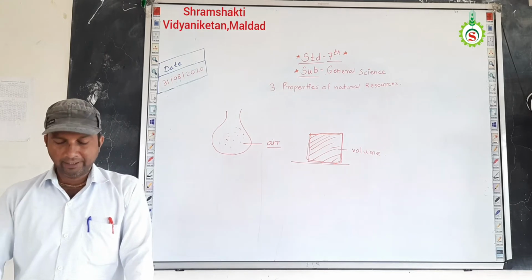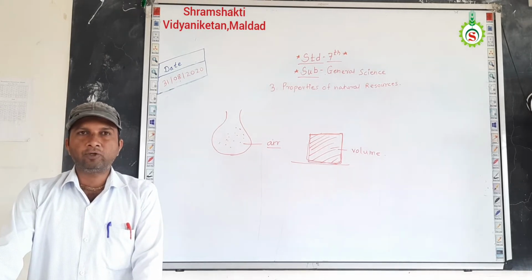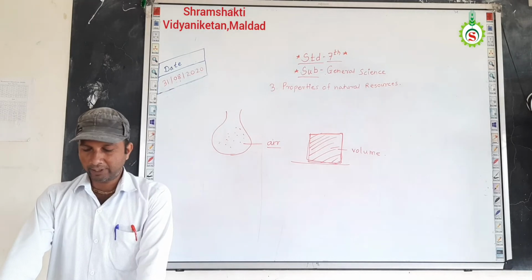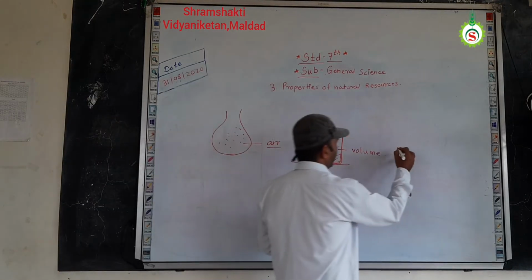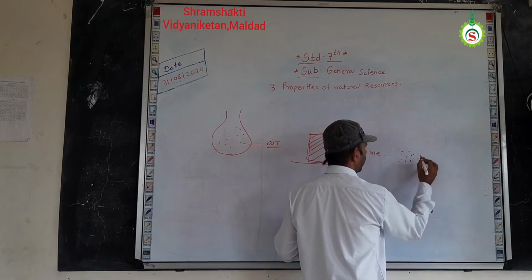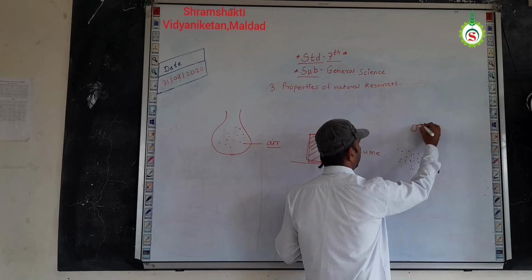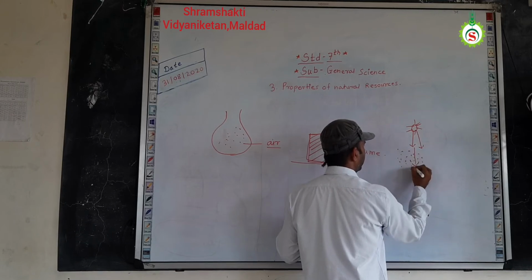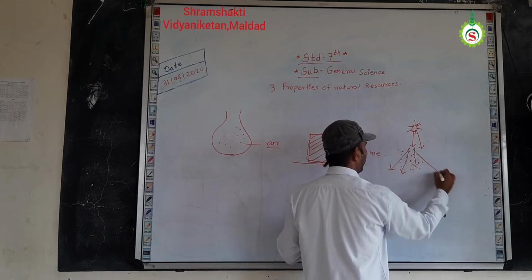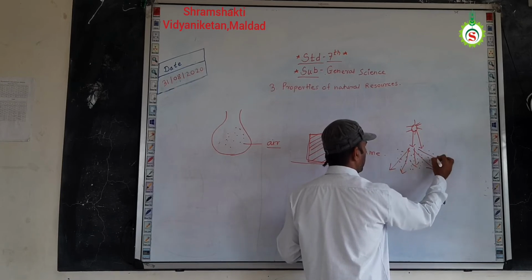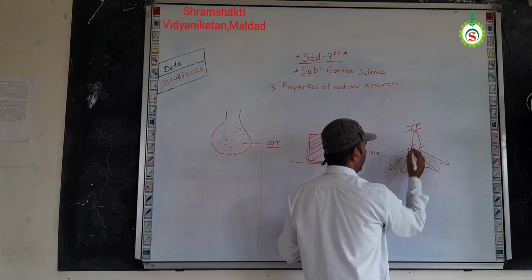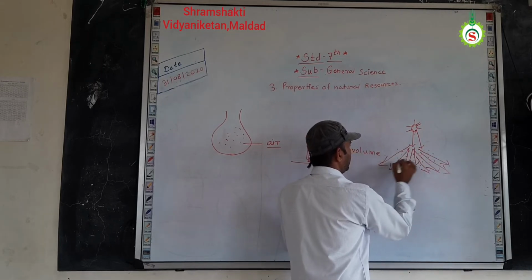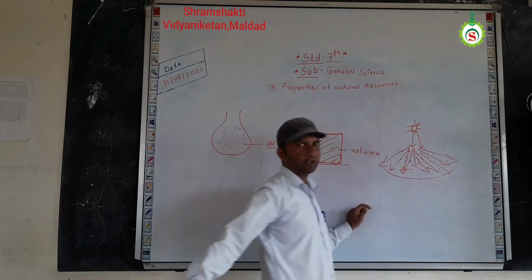During last year we studied the natural resources. In that we know that air consists of many small dust particles and a mixture of gases. So when sunlight falls from the sun toward the earth's surface, it gets scattered, it spreads in all directions. Why? Because all the particles which are present in the air change the direction of the sunlight. So that's why this light scatters or moves in all directions. This is called scattering of light.